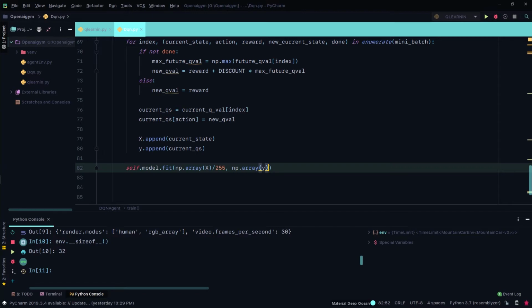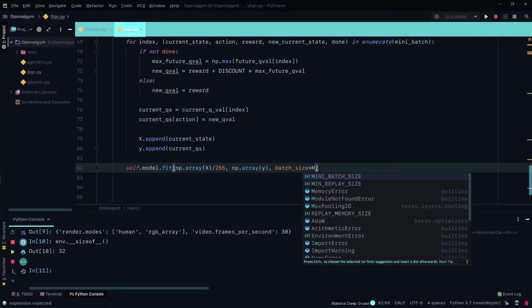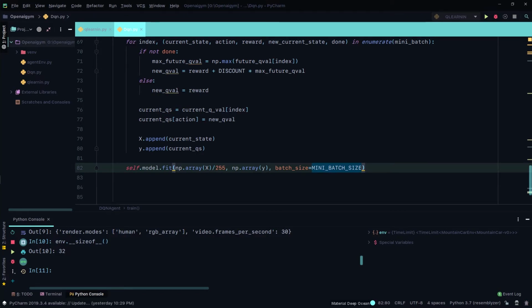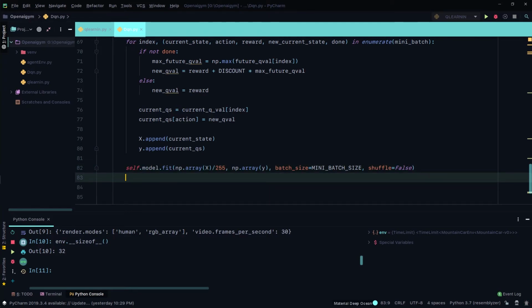Of course, you don't need normalization, and batch size equal to mini batch size. All right, and then we'll set shuffle equal to false. And I don't think we will need any callbacks. All right, I think that's it. That's more than enough. Cool. So far so good.